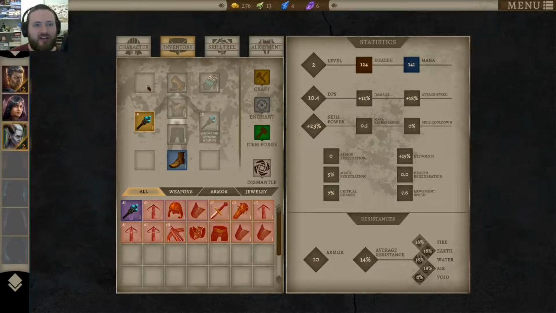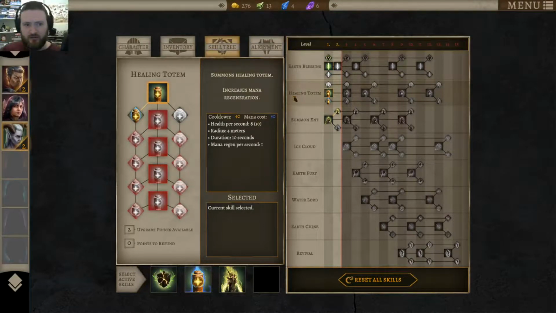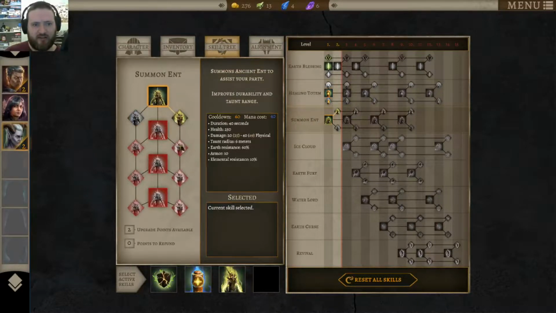So we can actually level this guy up on his skill tree. Let's have a look at his skill tree. We have 2 upgrade points available. So we can do this for mana cost plus 10, party damage per attack plus 1. So we can boost everybody's damage on that one. This one we can't do by the looks of it. Nothing there. And nothing here. Everything's going to take too much by the looks of it.